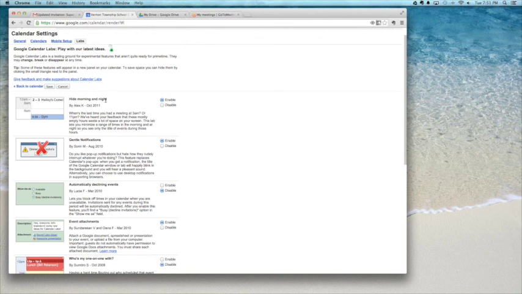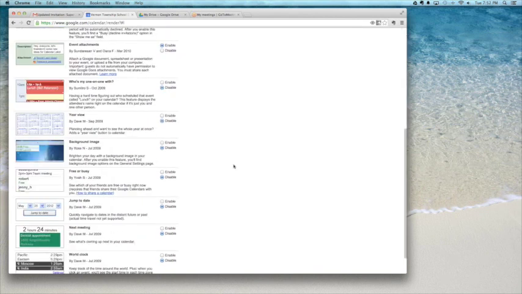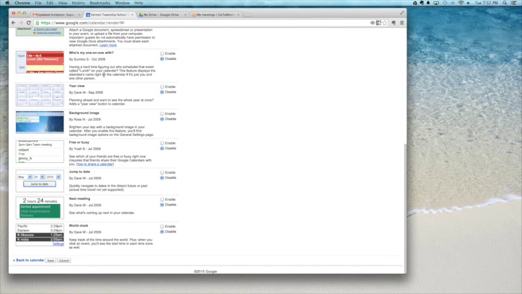This is another one that I chose, Hide Morning and Night. Basically, I was able to condense my calendar, and I'll show you that, from 9 p.m. until I believe I have it set for 6 a.m. You don't see those spaces on my calendar. I've compressed them so that it takes up less space, and the time frames that I do need have more space. So again, it's up to you. If you wanted to use that, you could, but the gentle notifications is definitely a good one. There's others here as well if you wanted to take a look.